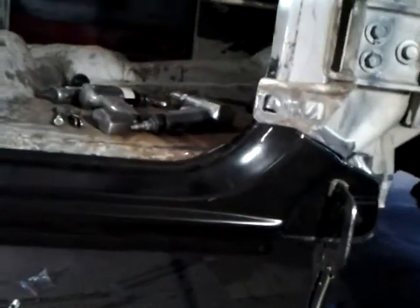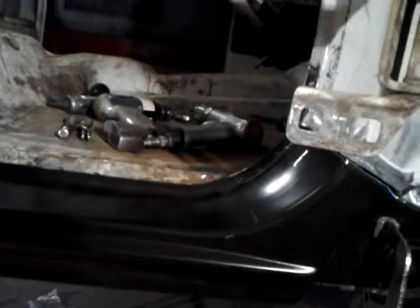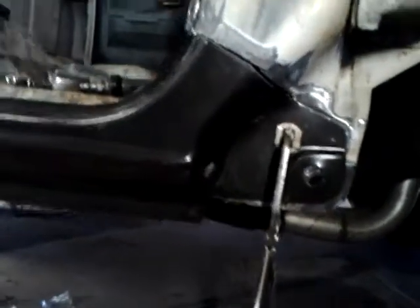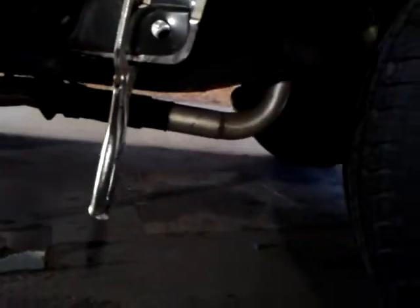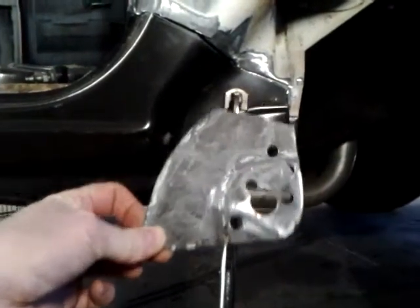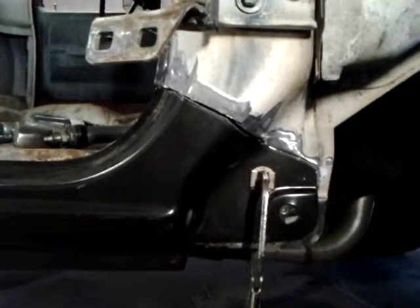It fits pretty decent, still needs some adjustments, and I need to get some screws so I can hold it in place along this upper. And then this piece I'm gonna end up using the original piece that I cut off because it will fit a lot better. Apparently the aftermarket ones are a little on the short side.